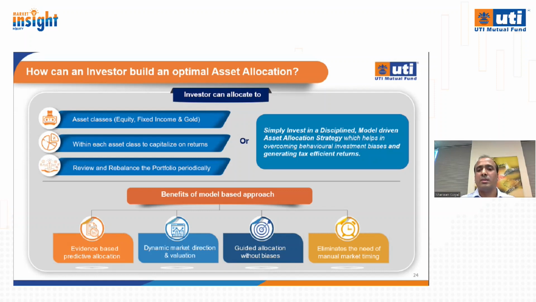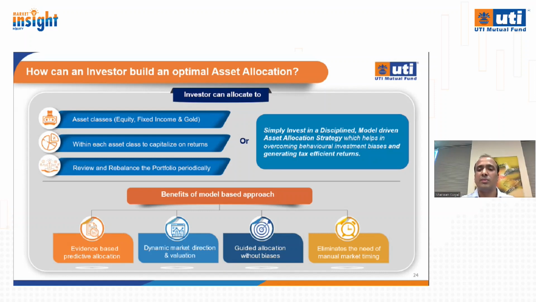because generally we as human beings have certain emotional biases. Whenever markets are doing better, we become greedy, and rather than selling equities at that point in time, we end up buying more equities. At the same time, whenever the market is exhibiting volatility or going through a tough time, rather than increasing equity allocation, because of those emotional biases, we tend to reduce equity allocation.